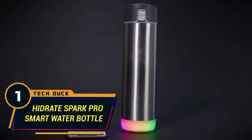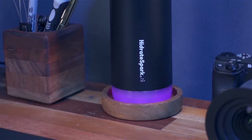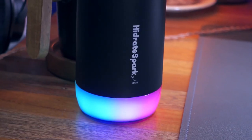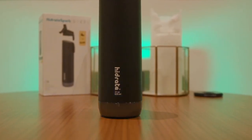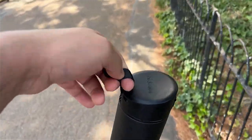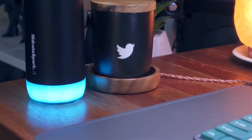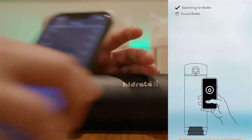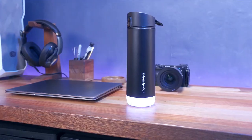Number 1: Hydrate Spark Pro Smart Water Bottle. With a starting price of $88.99, the Hydrate Spark Pro Smart Water Bottle is proof that ingenious gadgets don't always have to cost a fortune. It is made with a special BPA-free plastic material to prevent shattering, and is equipped with a carrying loop for easy carriage. The Hydrate Spark Pro features a Smart LED Sensor Puck to remind students when it's time to take a sip, which can be synchronized with the Hydrate Spark app to track water consumption. It is also equipped with a rechargeable battery and a fast-charging cable to ensure users never miss a beat.